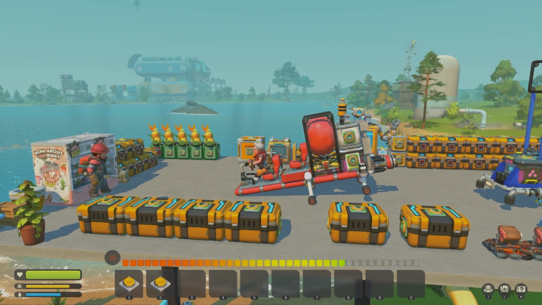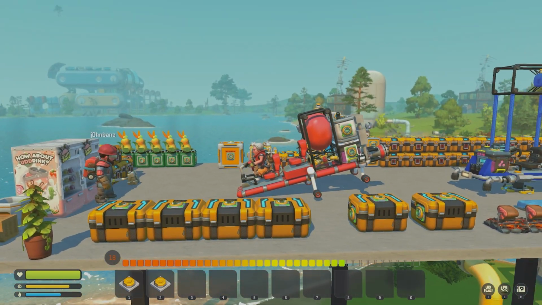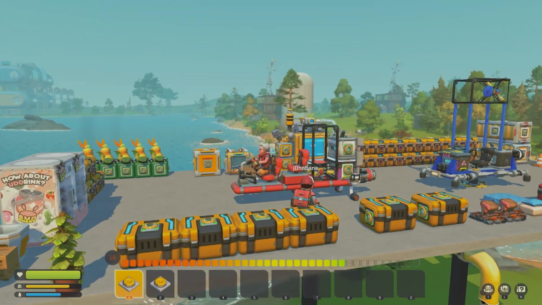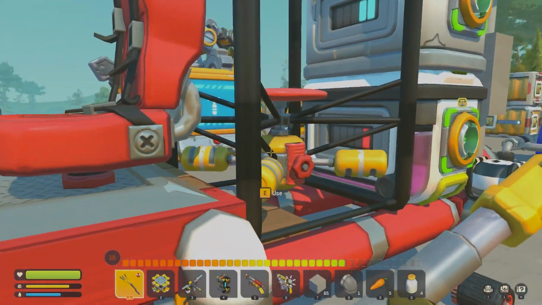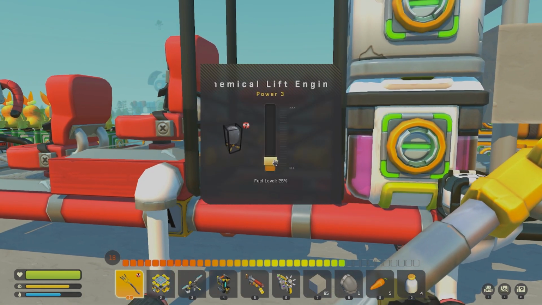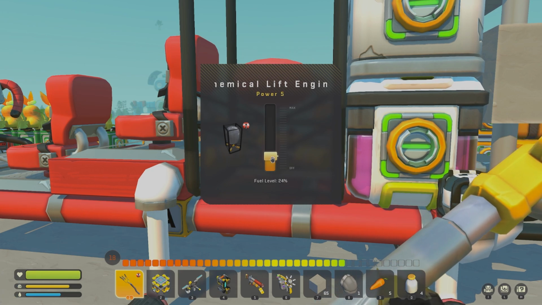Wait, so you can adjust that. Oh, I can. Okay, yeah. I haven't touched that yet. Put it back to zero. Okay, here we go. I can show you. Just use the lift engine. It's on off right now, man. Oh, okay. But you can look at the fuel level, too. It's giving you a heads up on that, too.